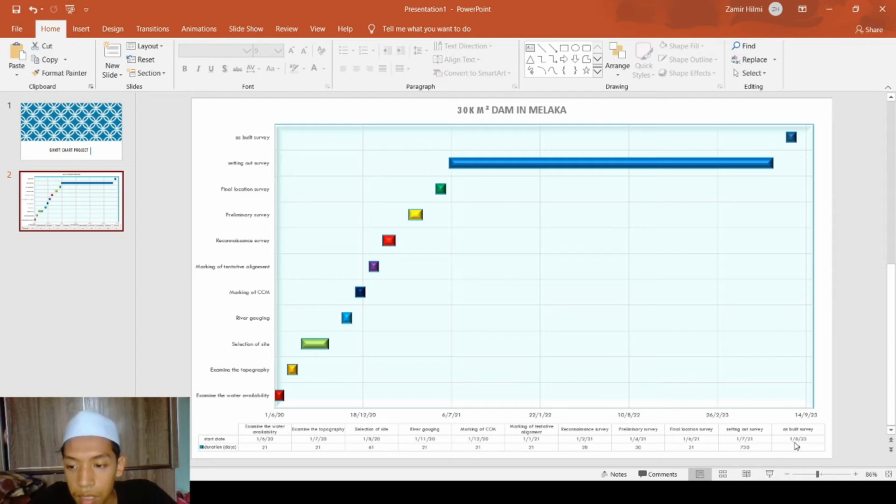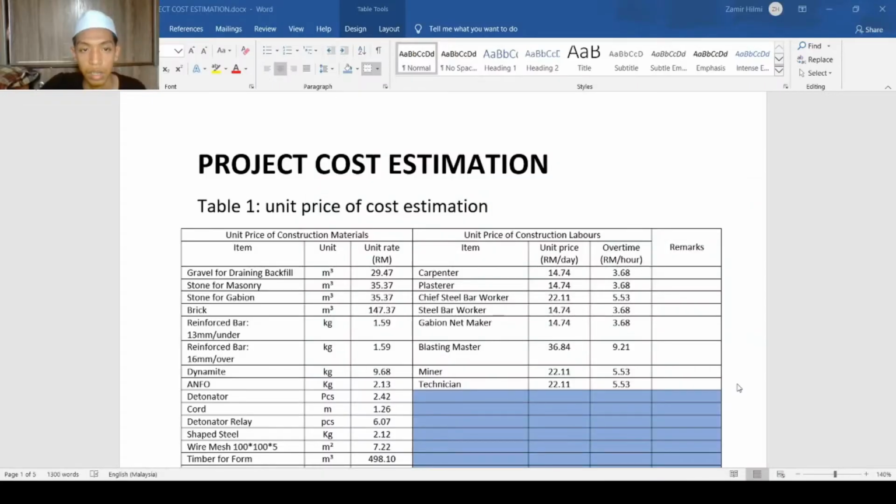The starting time is 1st of August 2023. Then the duration is 21 days. So that's all.